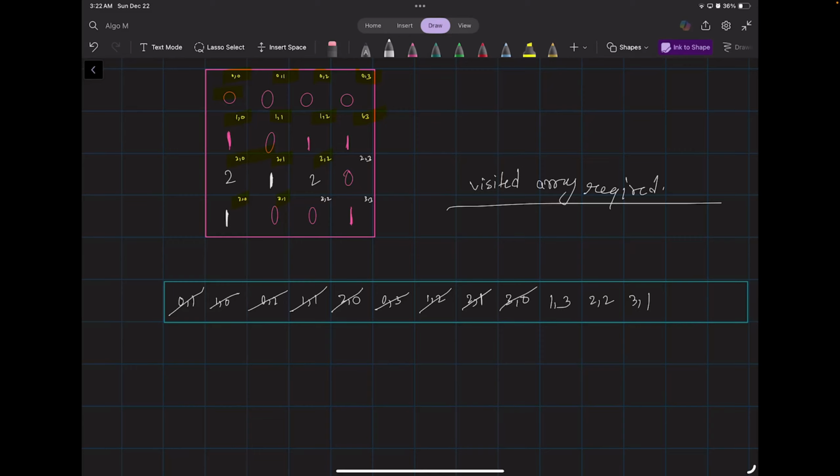Now the turn is 1,3. You can see all of the things are already visited, leaving 2,3, so we will push 2,3, and now 2,3 is also visited.